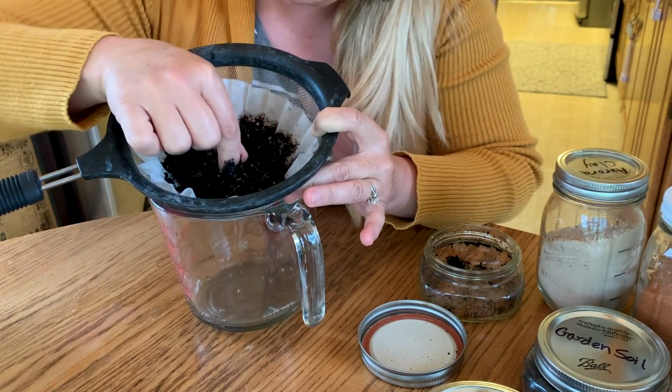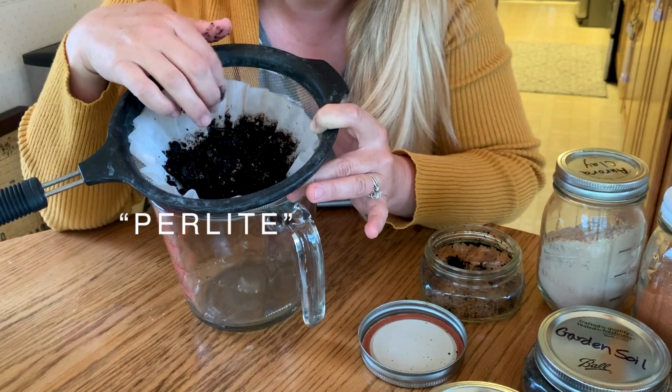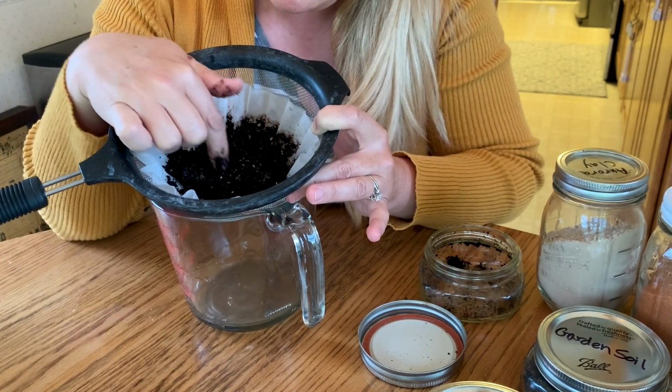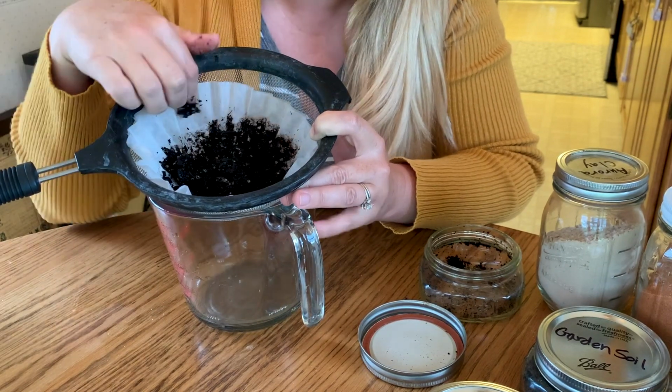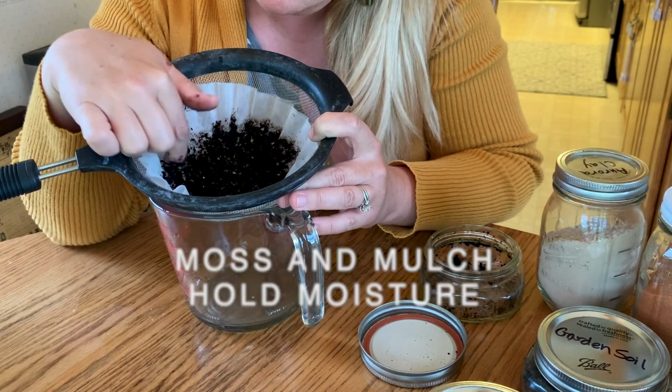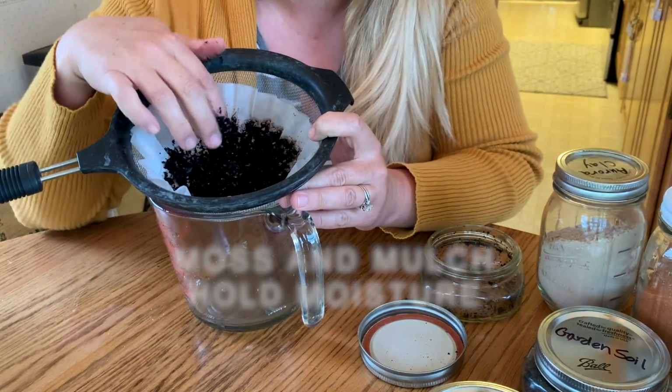It's because there's these little white balls called perlite, which are styrofoam, and that helps the soil become very porous and fluffy. But the sphagnum peat moss and the bark mulch help hold the moisture. So it is really the best of both worlds.